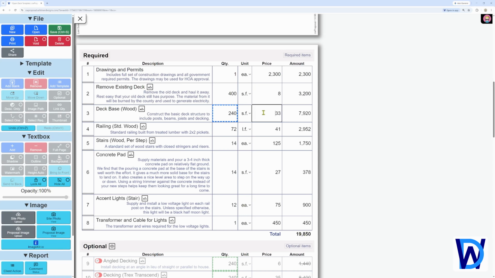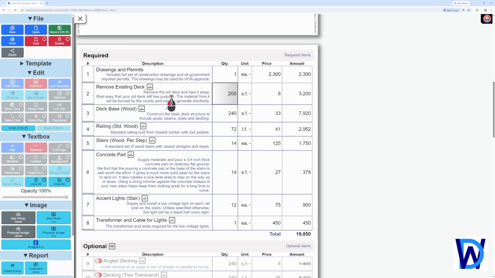Very simple. But let's say you want to make a big change in the number. Let's say, oh, this 400's wrong. There's really 200 square feet of tear down there. Now I can just change the 4 to a 2. I can type it in, but if you want to use the input slider, you can click on this. It changes, and if you hold down the shift key, you can see in the little icon by the mouse there, it has that up arrow. That means I've got the shift key held down. Now if you slide, it changes it by 10. So instead of changing it by 1, it changes by 10. So you can get that down to 200 very quickly, right?